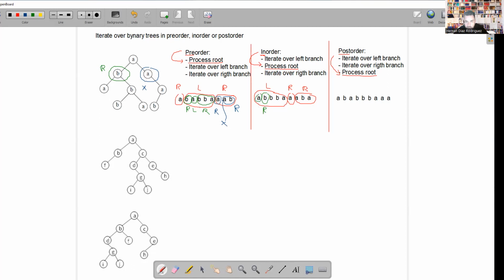Here we have the left branch, and here we have 3 elements of the right branch. And this definition is recursive, so we could take the right branch and it could be the same. We will have the root, the left subtree, and the right subtree. If we take the right subtree, it is exactly the same. We have the left branch, which is empty here at the left of the root. Then we have the root of the right branch, and then we have the right branch of the right branch.